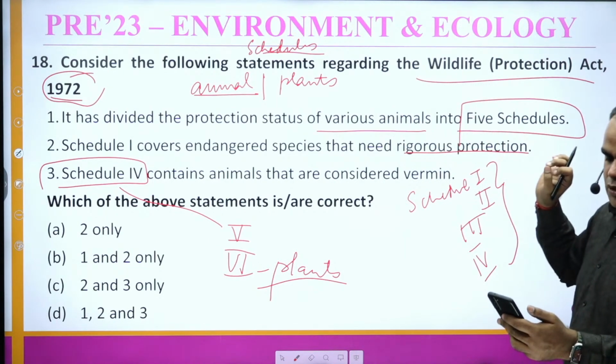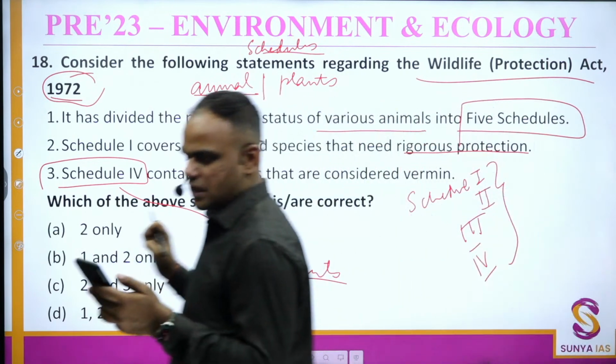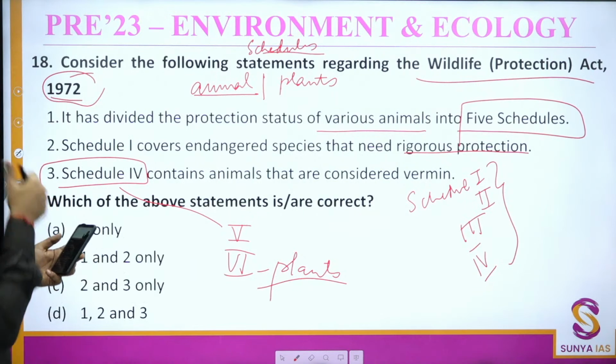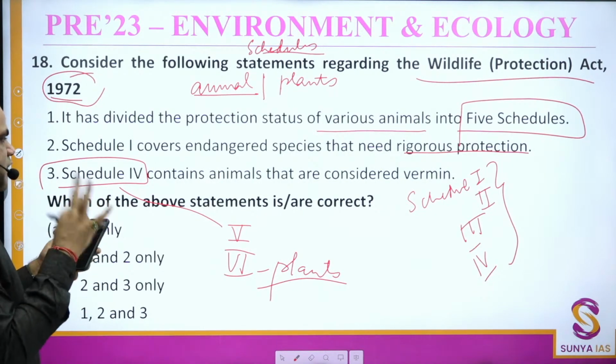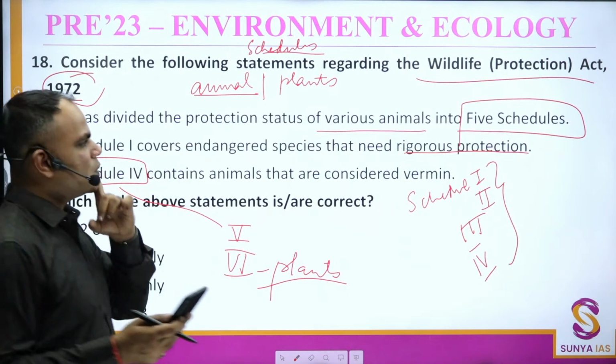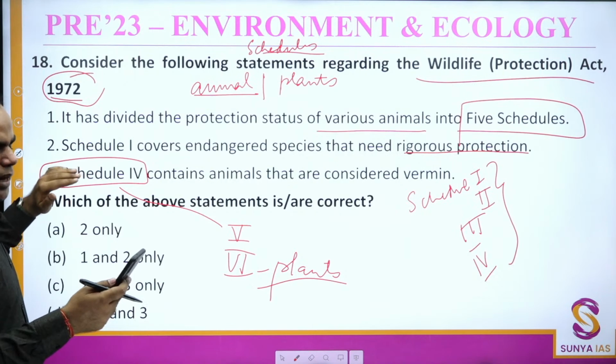Dikya is asking, the 5th schedule says just about the vermin, right? Yeah, they just talk about the vermins. Yes, 1 and 2, very good. 1 and 2 are high protection, 3 and 4 less protection, 5 is vermins, and 6 is these endangered plants. Is this question clear for you? You now understand. I think statement number 3 was very easy to eliminate.